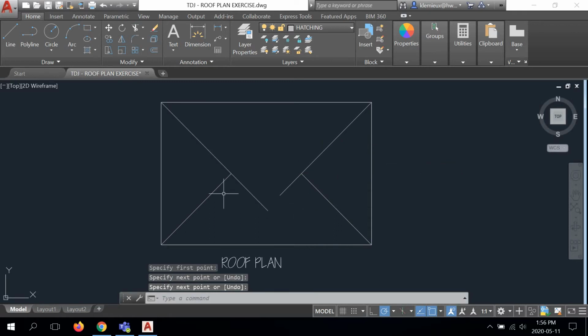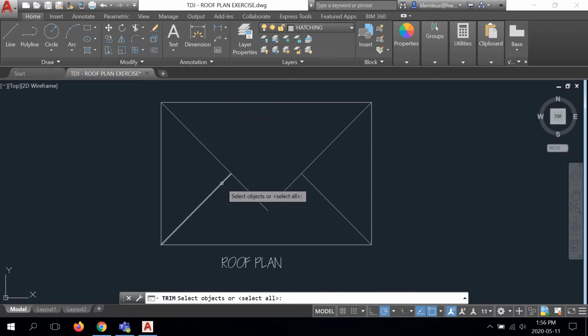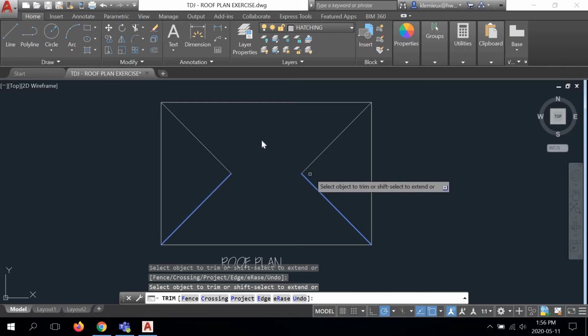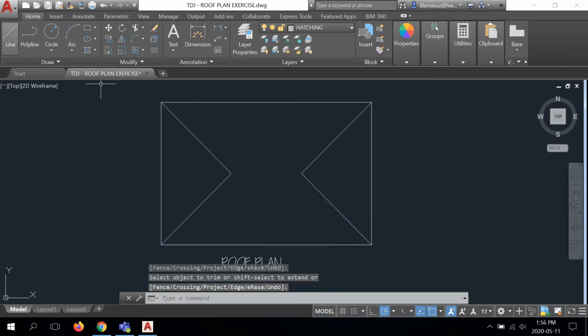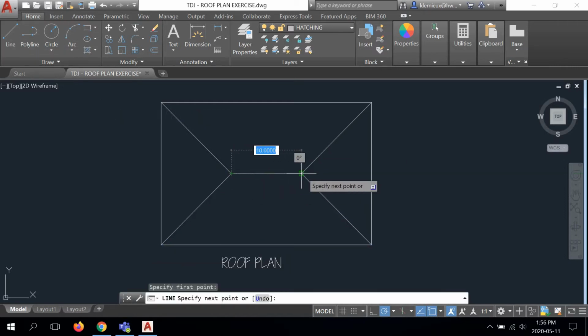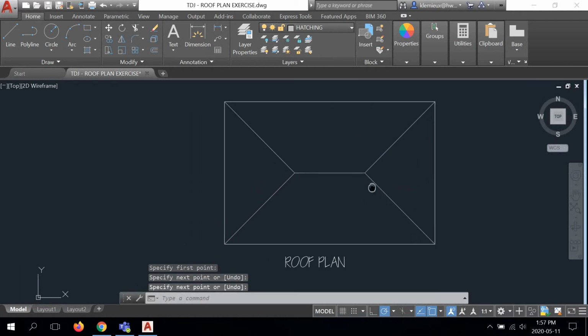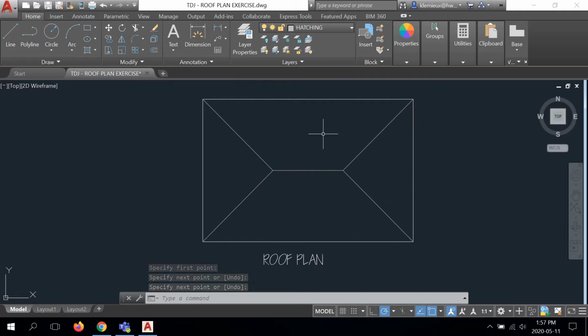Okay, so what do I have left to do? I'm going to be trimming these lines, and then we're going to be drawing a line from endpoint to endpoint, and this is my completed hip roof, right?